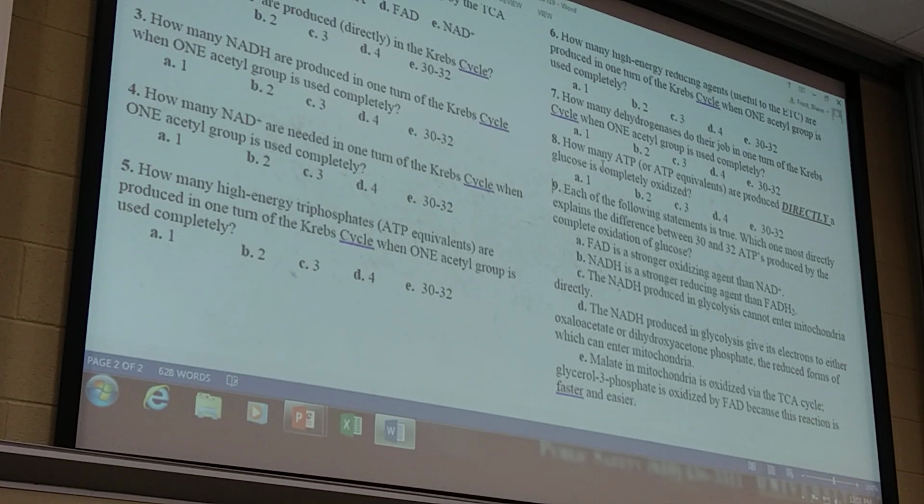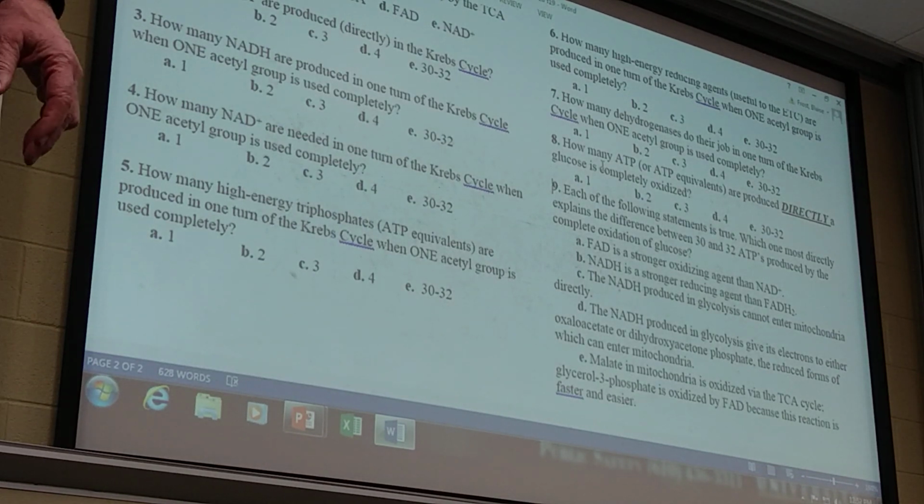Consider GTP an ATP equivalent? Then does it say ATP equivalents? Yes, it does. Wait, so you said directly? Directly does not mean ATP equivalents. Just directly by itself, ATPs. But it says ATP equivalents. Equivalents, that counts as a GTP. Yes, it does. Guys, are any ATPs made directly in the Krebs cycle? No. Are any equivalents made? So if it says directly, answer that way. All right? If it says directly as equivalents, well, that's a different situation.